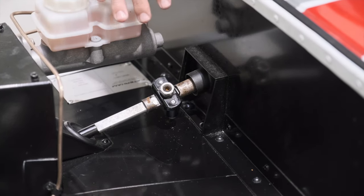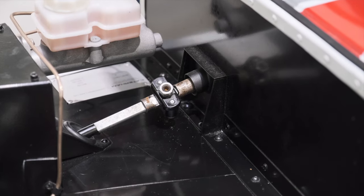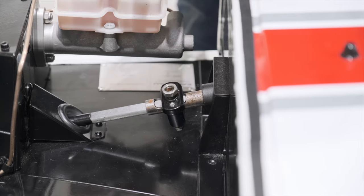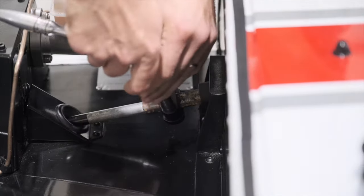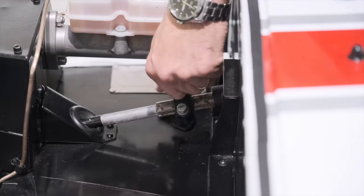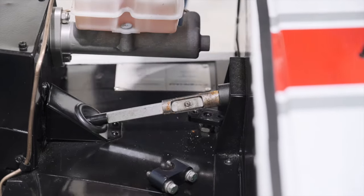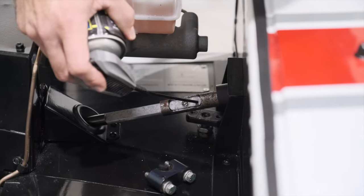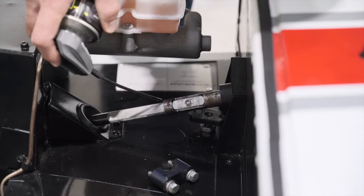However, in some cases where these have been fixed for a long period of time, they might need a little bit extra effort. So if you find this is solid, I would advise just taking it off altogether. Totally unwind these. What we're then going to do is just apply some penetrating spray. Now that could be WD-40 or any other brand of your choosing.